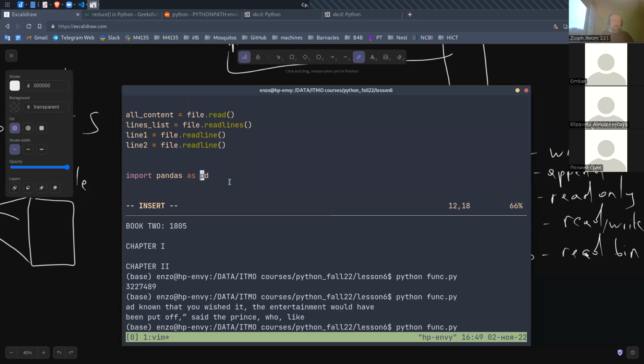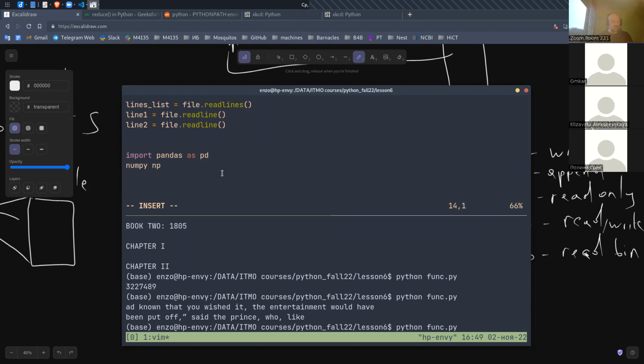A few words about names, shortening and conventions. In the community we have standard names. So pd is for pandas. For NumPy we use np. Actually I forgot, for SciPy we use sp, and so on. Please, if you see the standard shortening of a library, use it, because other people can understand you.